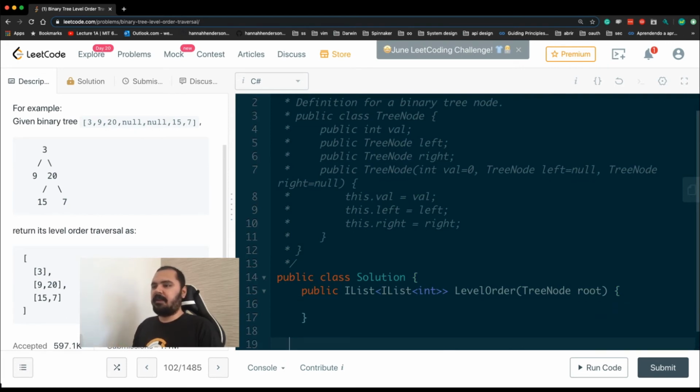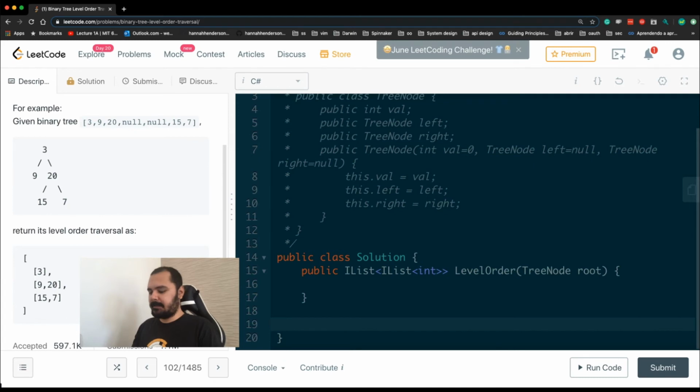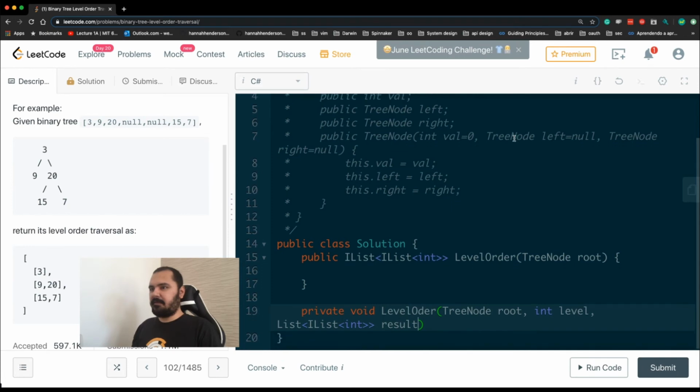So let's do this by creating our recursive function here, which will be void and can be called level order. We're going to use the root node, the level variable, and also the result variable. The result variable is a list of list of int, and it will be our result variable.